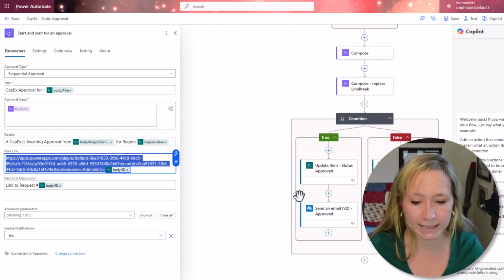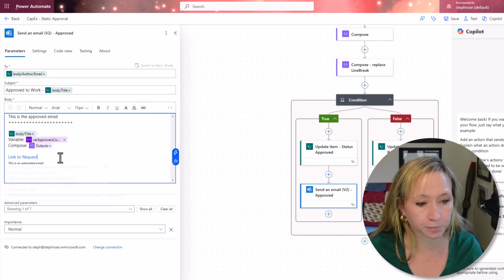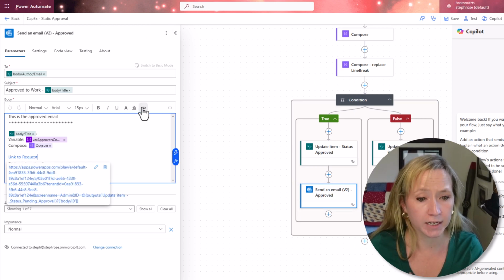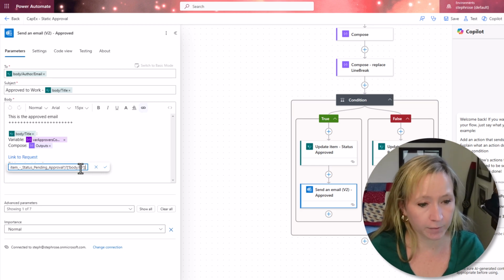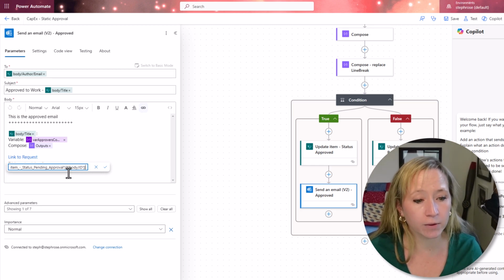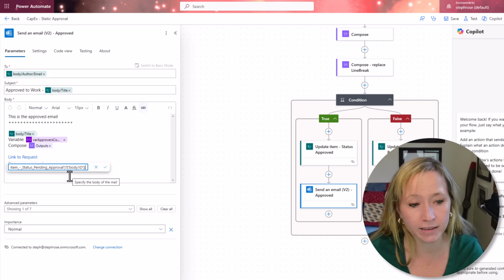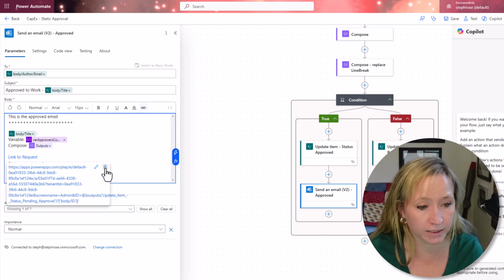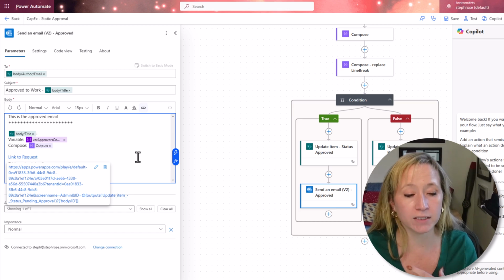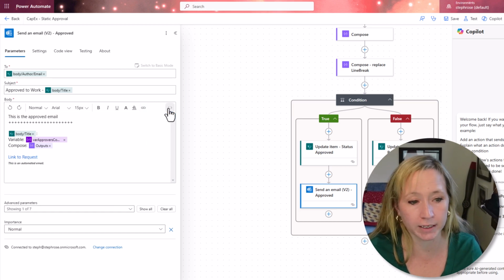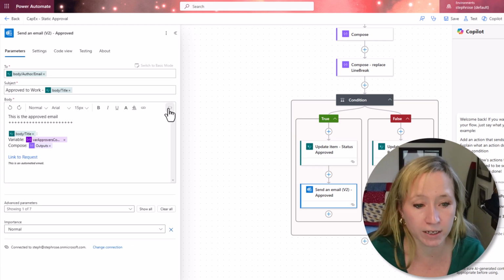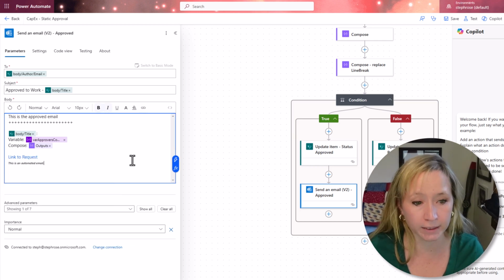Now, if we scroll back down to our email, in the new experience, in this insert link, if you click on edit, and I'm going to paste it in there, you see how it changed the ID into body ID. It automatically did it for us. So now we have the deep link in the body of the email without having to change the entire email body to HTML code, which is how we used to have to do it. Pretty cool little neat trick.